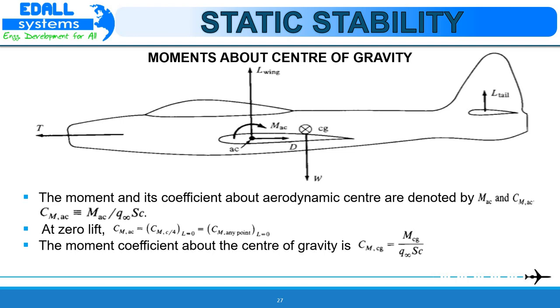The aerodynamic center is a useful concept for the study of stability and control. In fact, the force and moment system on the wing can be completely specified by the lift and drag acting through the aerodynamic center plus the moment about the aerodynamic center.